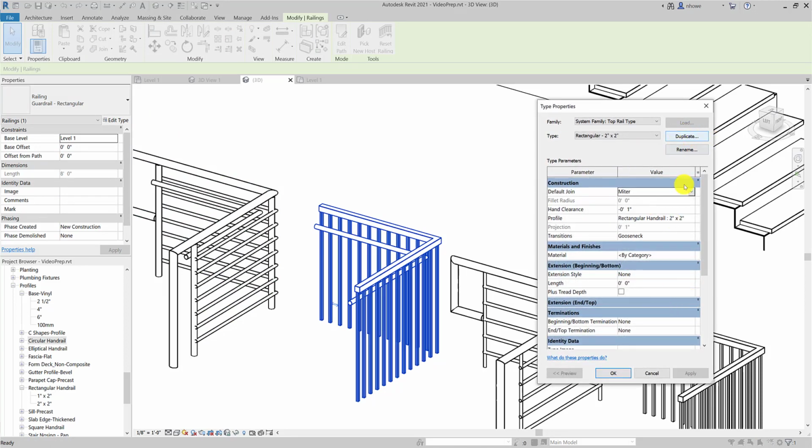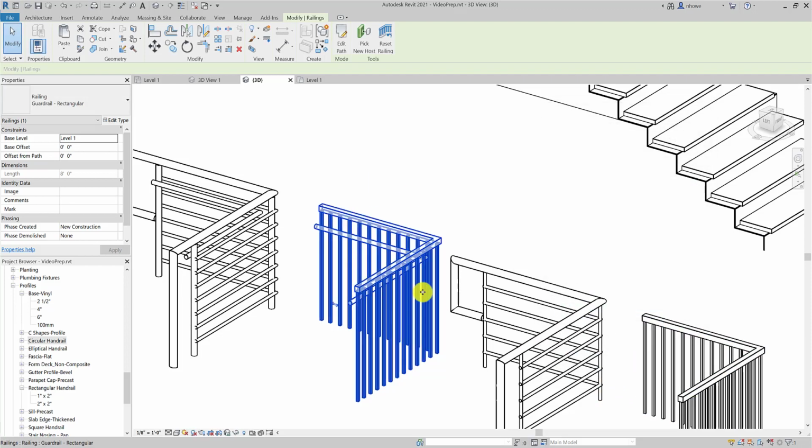We'd probably want to duplicate because otherwise we're going to change everything. I'm not going to do that, I'm just demonstrating. Now change that. And suddenly you see I have a 1 by 2 inch. Perfect. So that would be, if that's what I wanted, that's what I would get. So there you go. That's how you change the profiles if they're loaded profiles with geometry you like.